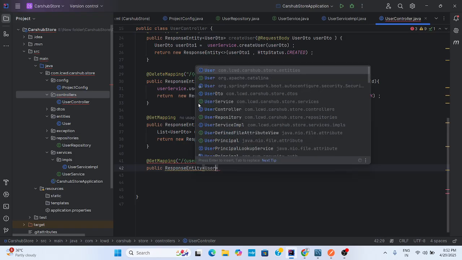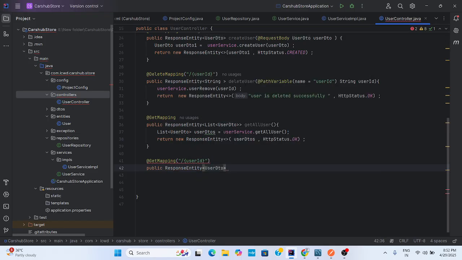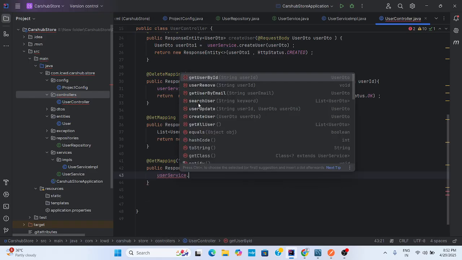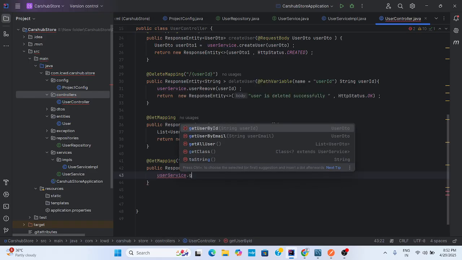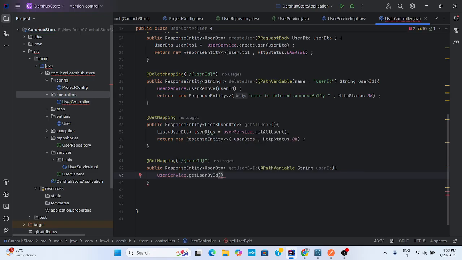So get user by ID. At the path variable string user ID, user service get user by ID.